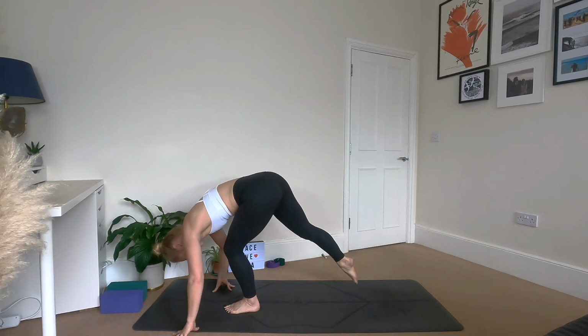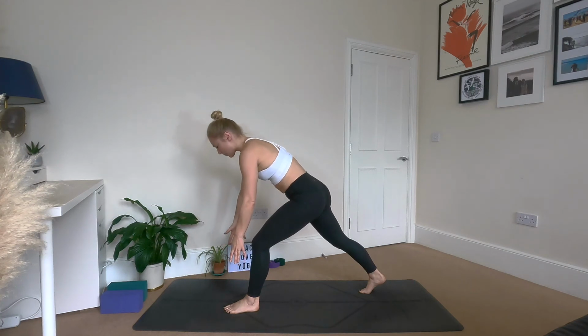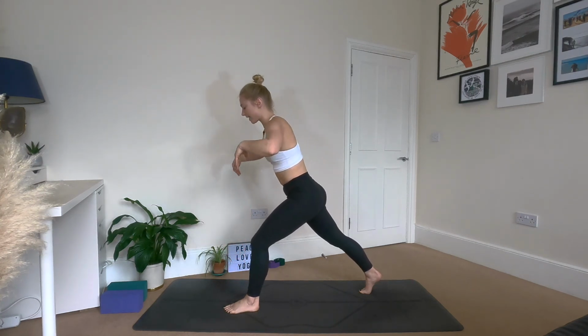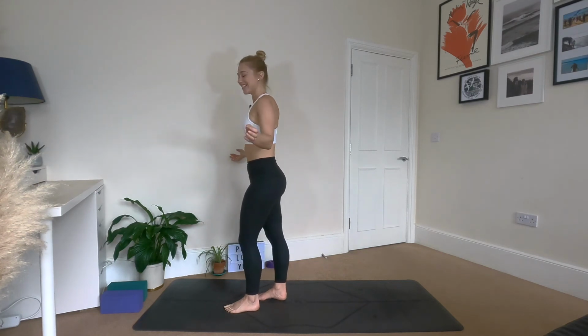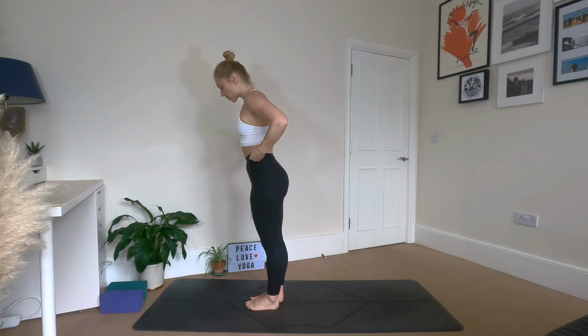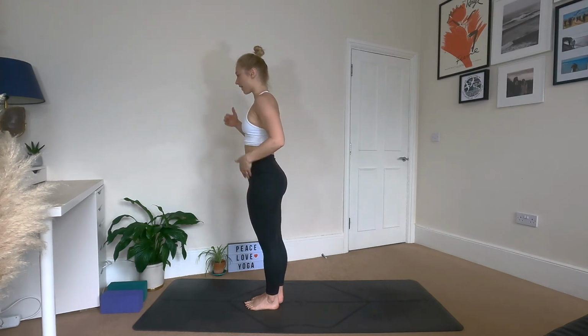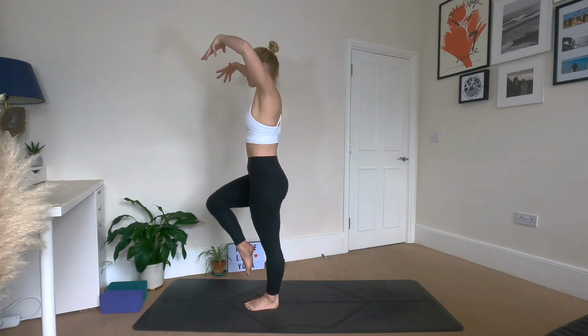Take your time. Slowly rise up the head. Step your right foot to the top of the mat. Nice and easy. Tadasana here at the front. Well done, guys. Nearly there. We focus on this standing left leg. Arms go up as the right knee rises to chest.